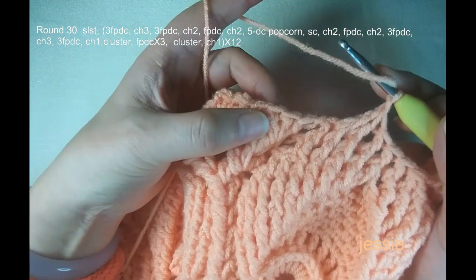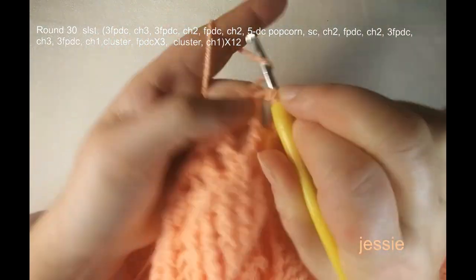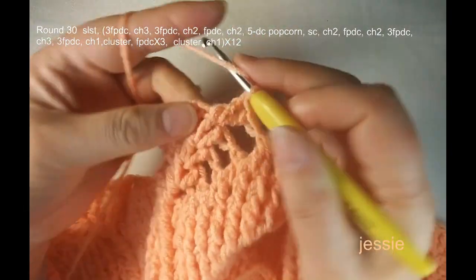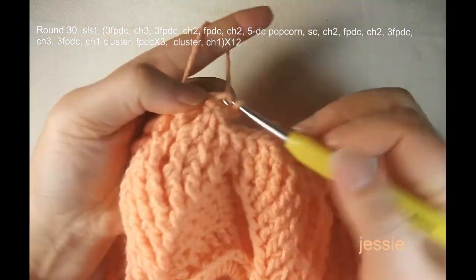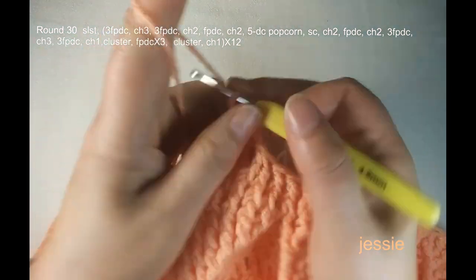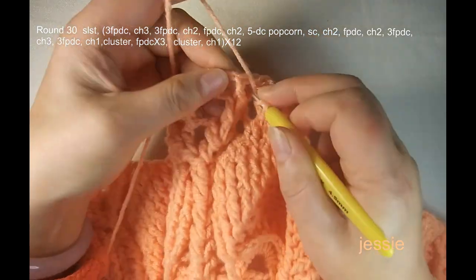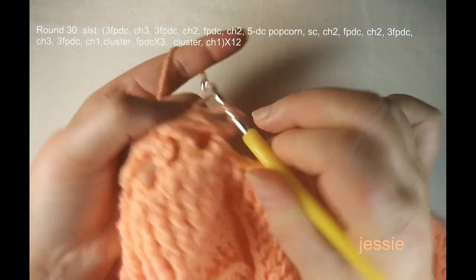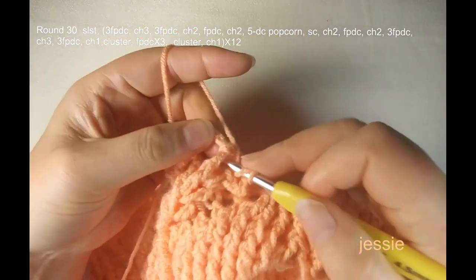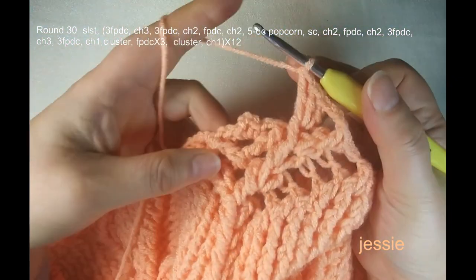here is the central. So this, the second, the third is close to the central. So we use this 2 post. Finish this 3 front post double crochet, chain 3, and use the third one, the third post, make 1, 2, 3. Okay, and you repeat this area.